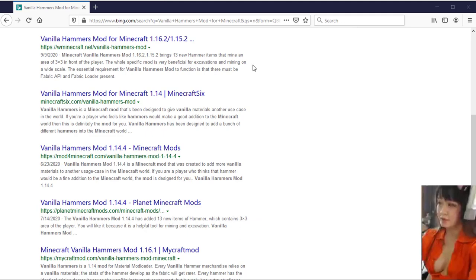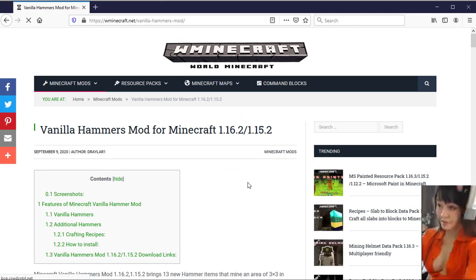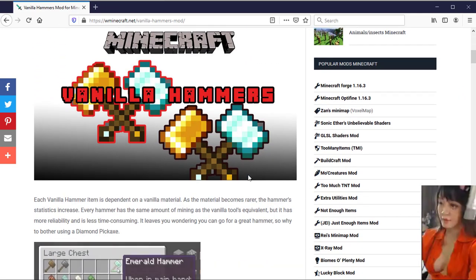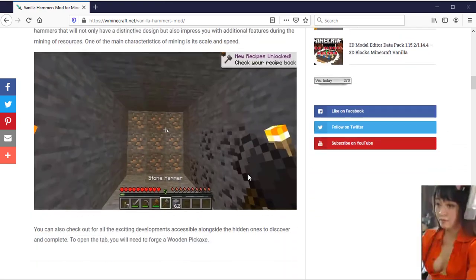Minecraft Vanilla Hammers mod brings 13 new hammer items that mine an area of 3x3 in front of the player. The whole mod is very beneficial for excavations and mining on a wide scale. The essential requirement for Vanilla Hammers mod to function is that there must be Fabric API and Fabric Loader present.